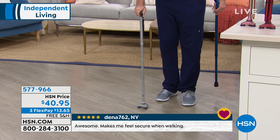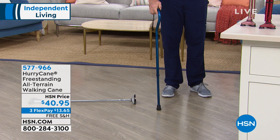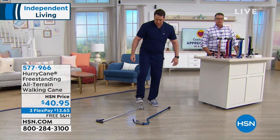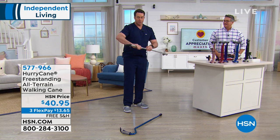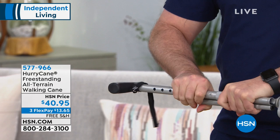I dropped my HurryCane — so what do I do? Here's my dad's old cane. My dad suffers from limited mobility. If my dad dropped his old cane, he can't pick it up because it's hard to get on the floor. But with my HurryCane, I can step on my pivoting base here and reach my hand out, and slowly bring the HurryCane back up to me. And when my dad wants to travel with this, he can fold it up just like this. When you adjust the height settings all the way to the lowest setting, it's only about a foot long completely folded and only weighs about a pound.